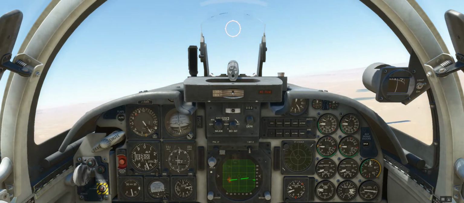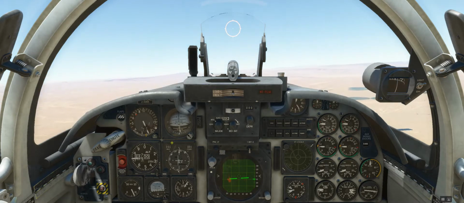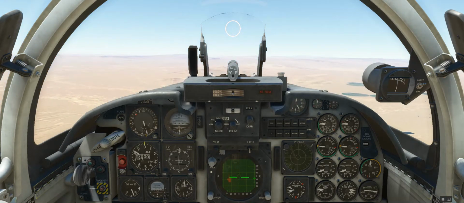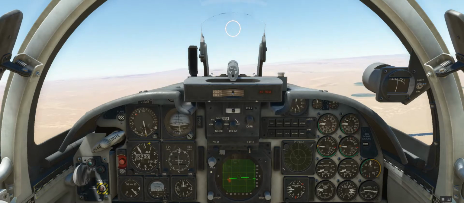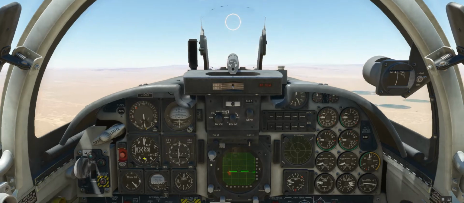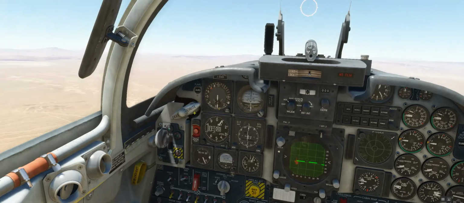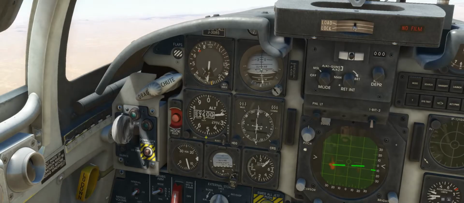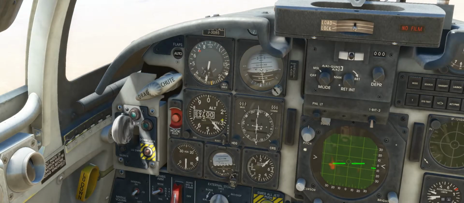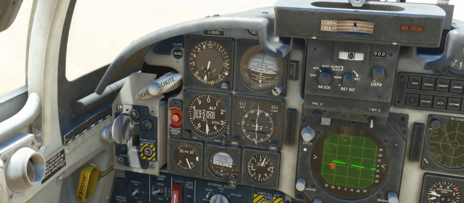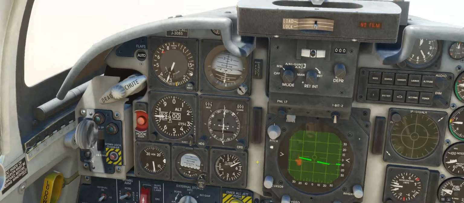So you can see already things have started to change. Our altimeter, this is hard to do and fly at the same time. Our altimeter is increasing, and our rate of climb is showing we're climbing at about 4,000 feet.